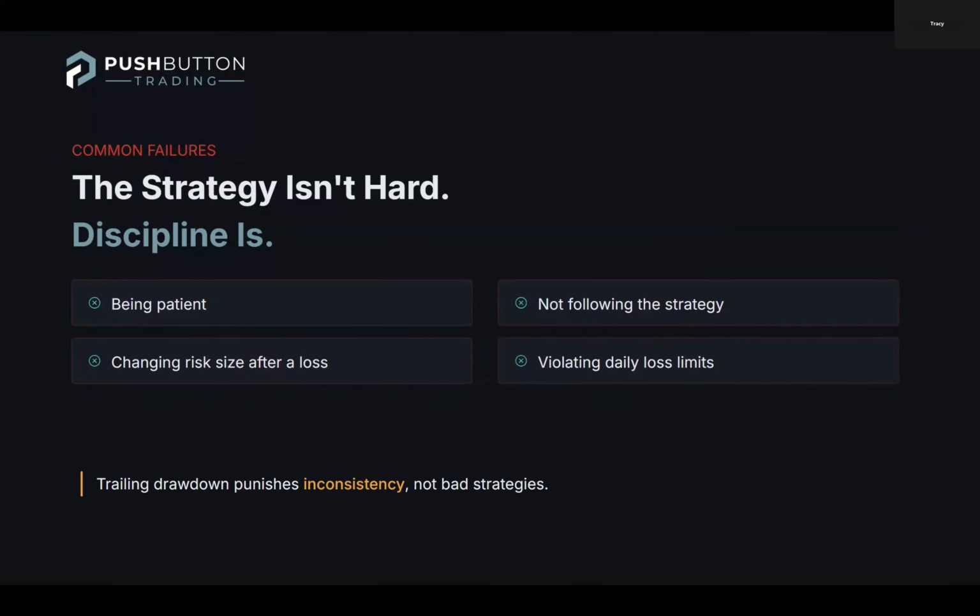Not bad strategies. Again, 3xing, 4xing your risk to try to make it all back. Maybe that works. Maybe that, probably not. But every once in a while, it'll work. And you'll think, oh, I hit the jackpot. I'm glad I did that. And then you start forming bad habits.